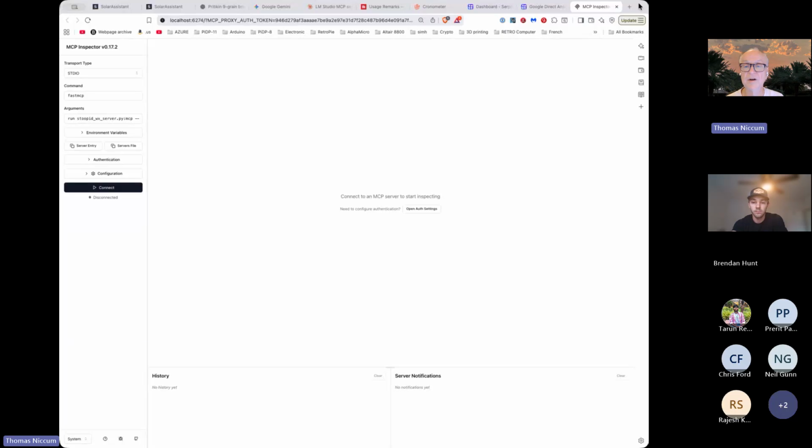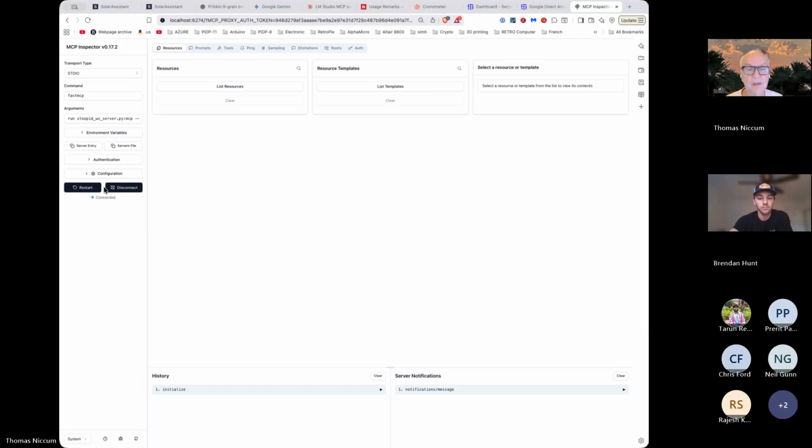So here's the inspector. And what we do is we connect to it. You can see that it's using stdio. We can switch it to the server-sent events, but that's not how we're doing things. And we ran the stupid weather server.